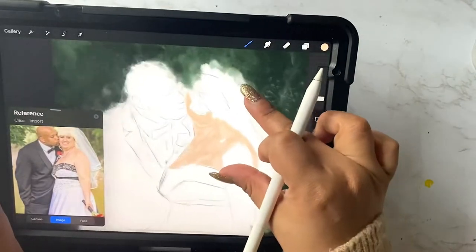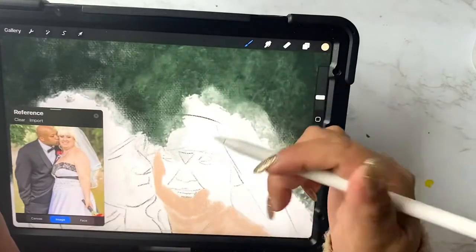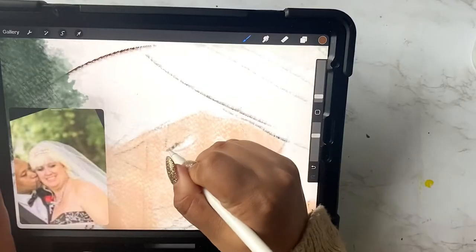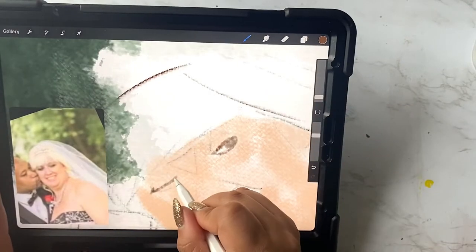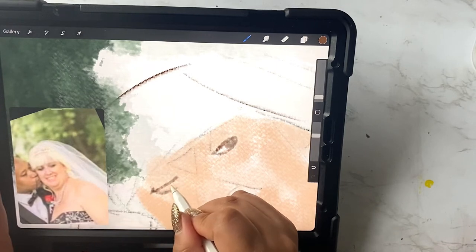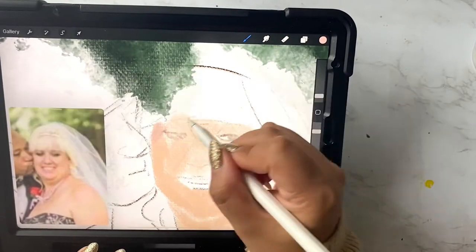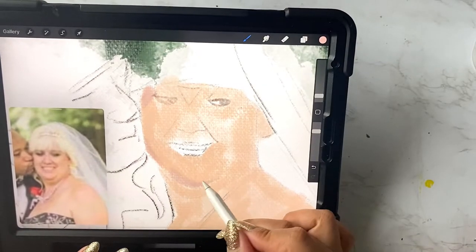The reason for multiple references is because we don't look the same in all our photos. Different lighting makes a big difference and since I don't actually know about 90% of the people that I'm painting, I want to make sure I have multiple photos to have a better idea of what they might look like in person. That would be one of my biggest tips if you're trying to get into portrait commissions. I've done at least 50 or more and I feel myself getting better and better with each one.